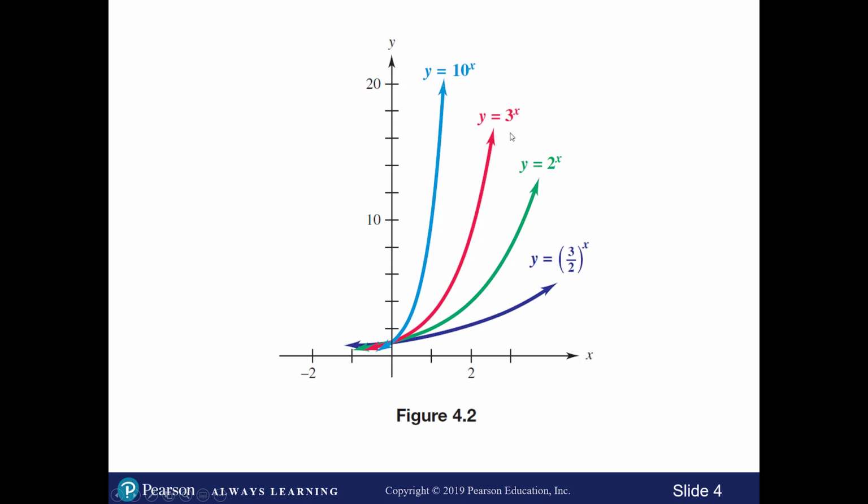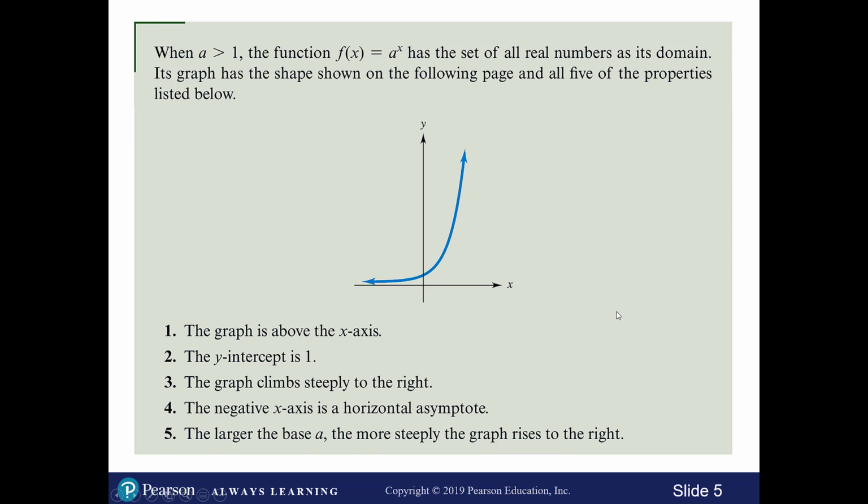big number on the bottom is called the base, and then notice the exponent in this case is a variable, and that makes this exponential. Something like x squared is not exponential because the base is x and the exponent is a number. So remember that your exponent is going to be a variable.